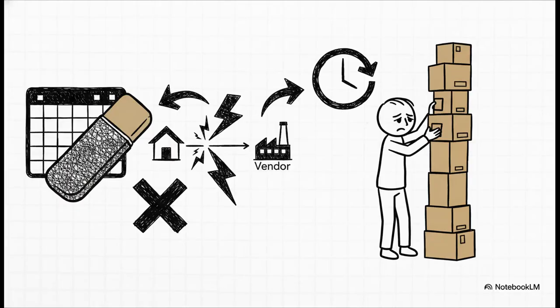Okay, so what about the other end of the spectrum? Why not just use a simple bulk editor app? Well, they have the exact same fatal flaw. They change the original source data, which, you guessed it, breaks fulfillment. They don't create that safe parallel layer. Plus, it's all manual work. Every time you get new products, you have to do it all over again. You're constantly chasing your tail.